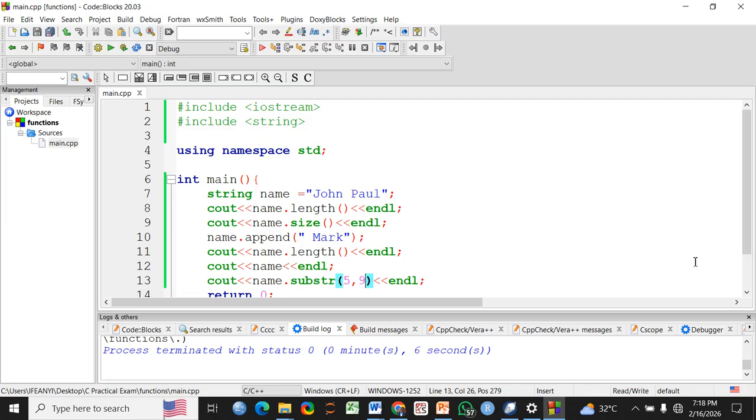We considered just very few. There are several of them. No one video can take all, not even all that has to do with the math functions, the string functions, the ctype functions. There are other functions and header files included in C++. This is just to show you that they exist and how they are used, so you can go to any textbook or go online and study more of these library functions. They will come in handy when you are writing programs that require you to perform some very good tasks.